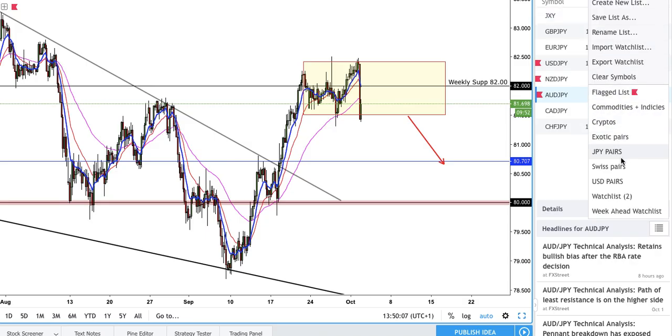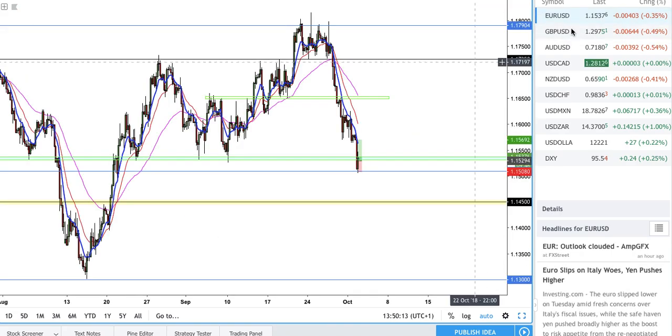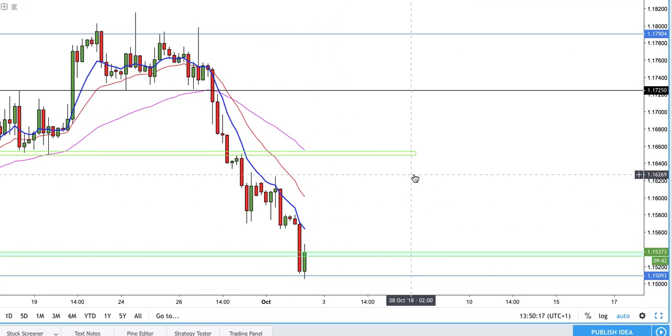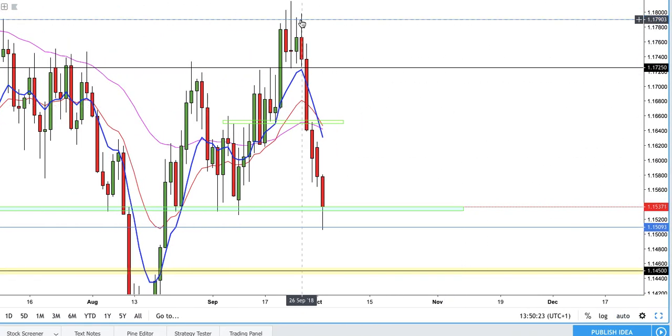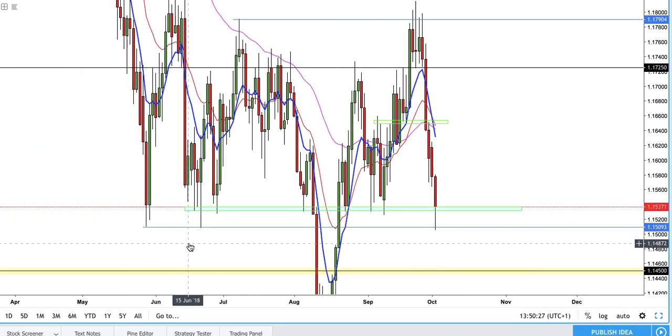So that's that. Now the USD pairs are probably on a lot of everybody's list. So Euro USD, ignore that. That was something I'm trying on a 50-minute time frame to introduce to the course. On the daily time frame here, we can see that we've had a huge sell-off in price immediately into the supportive region of lows. I'm sure all of you have that plotted on, so we've just got to be aware of that. Is it going to go higher or lower?